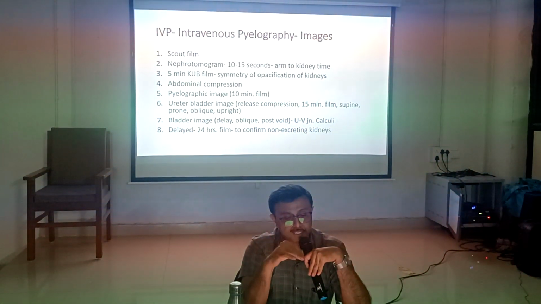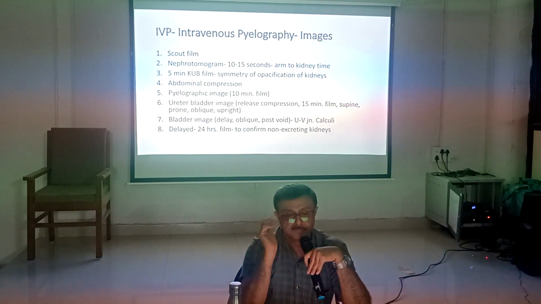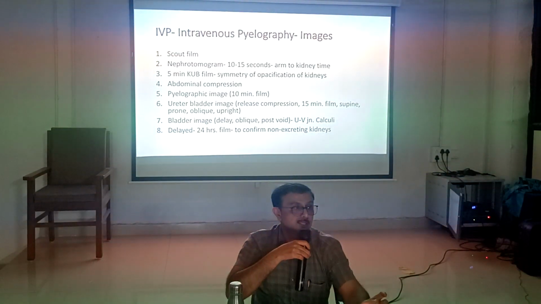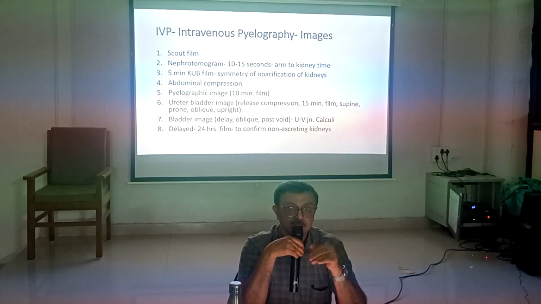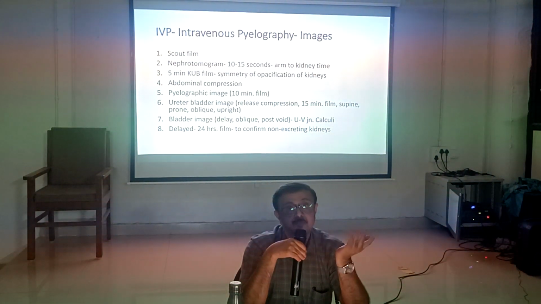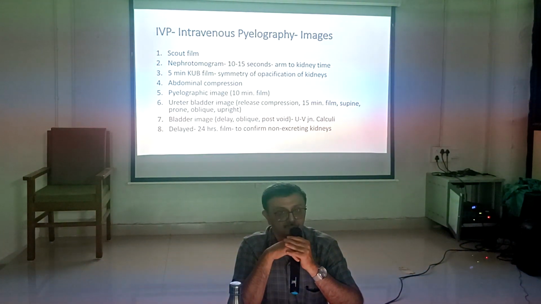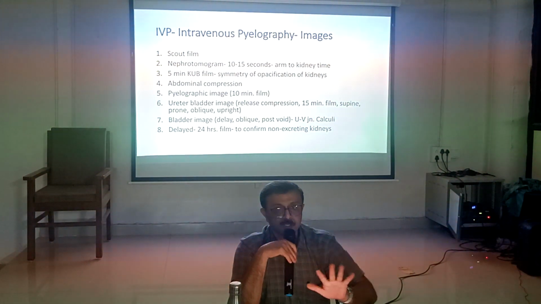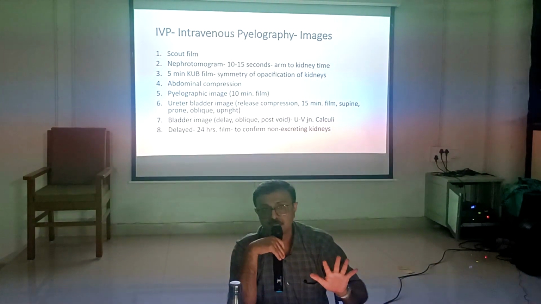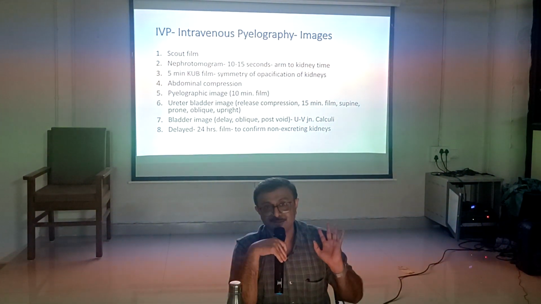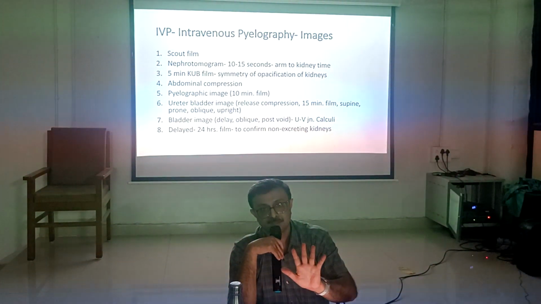Bladder image, delayed, oblique, postvoid. Have the patient pass urine. A UV junction calculus can be seen when the patient passes urine, because sometimes it is pressurized. Sometimes if there is a ureterocele it can be visualized, or reflux. Reflux can be visualized. These are functional things; we could not diagnose them otherwise. I need open radiological investigation. The surgeon cannot diagnose only from plates. These plates are for evidence.